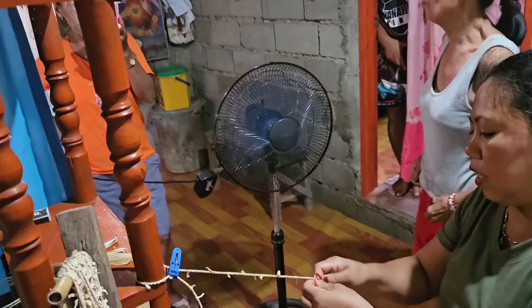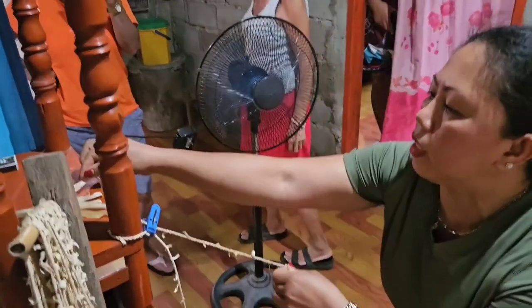In Bicol, it's different. We use this to make something like this.